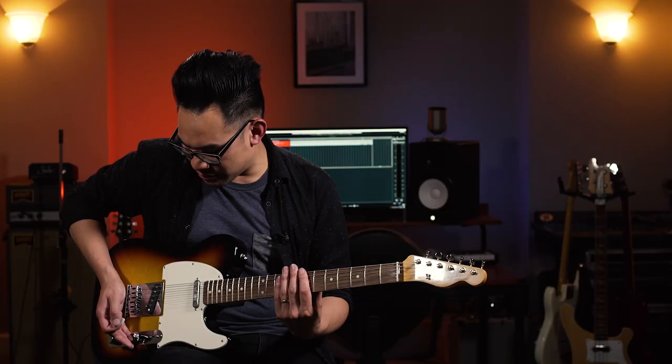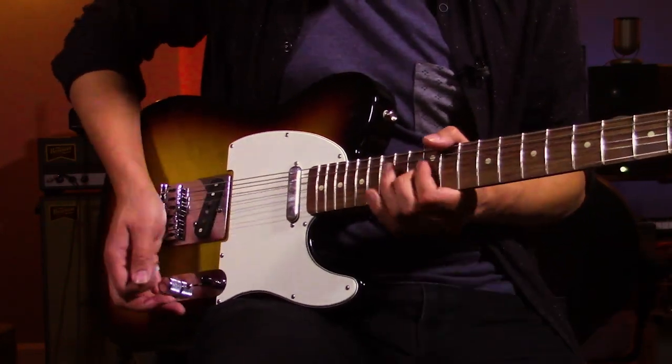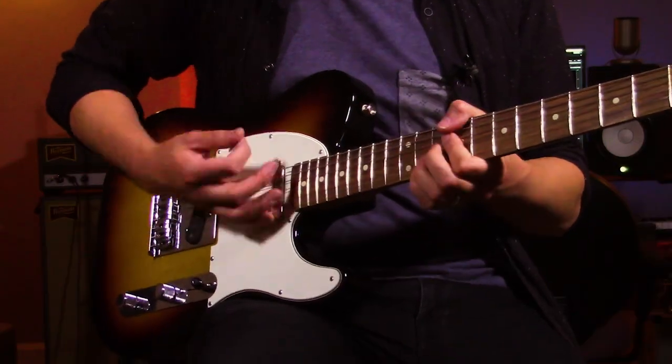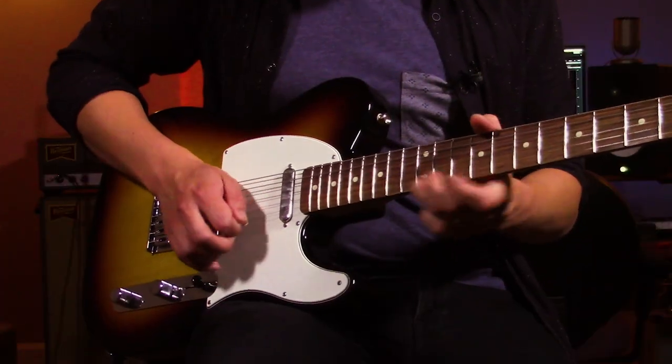With everything on 10, you'll notice that when I turn down the volume, it gets cleaner but it still has the brightness. That's very handy because you get great consistency no matter where you are on that volume knob. I'm using it right now with the Tone-Specific Jazz pickups because the jazz pickups work very well with the tone knob. So if you move the tone knob and get a nice beautiful spot in it, when I move the volume knob down, I still keep a nice full frequency so the tone knob does exactly what I'm expecting it to do — just a little bit quieter. Very, very beautiful.